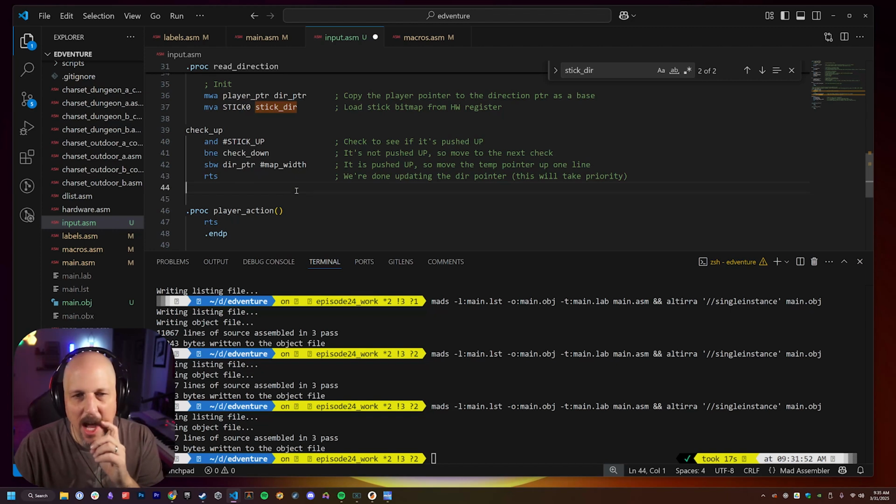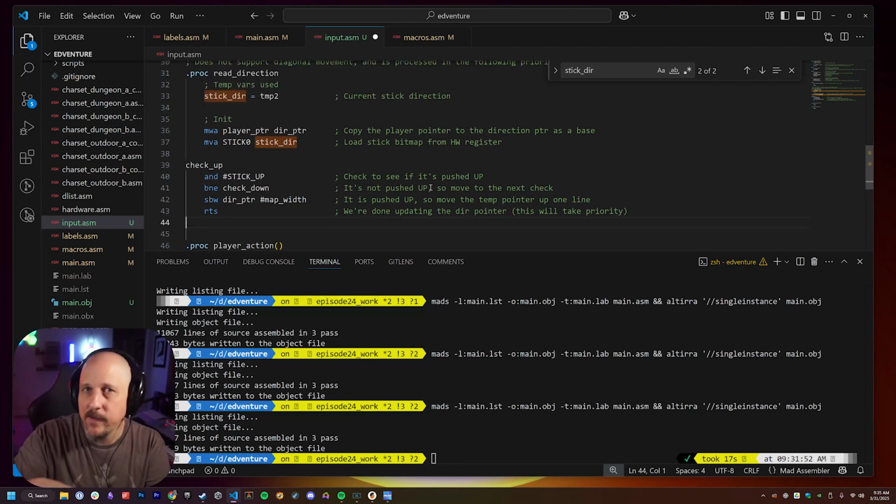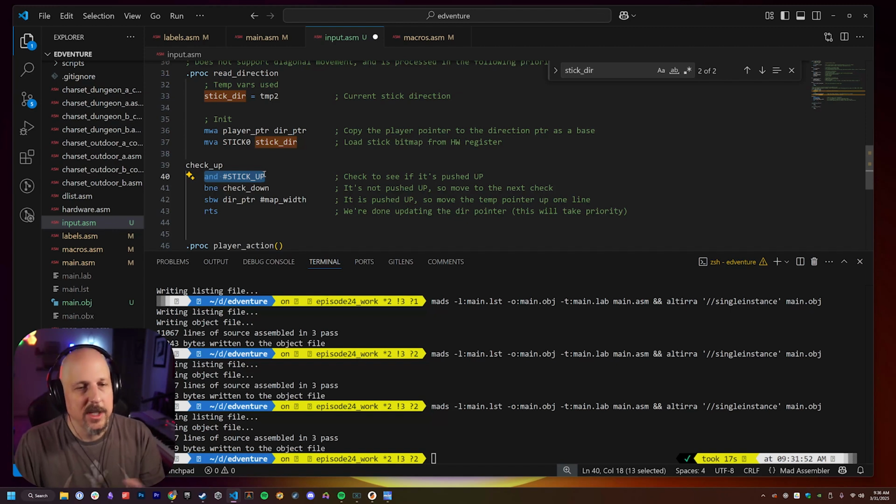And now what we're going to do is compare for each one of these. Say, check up. We did something very similar before, and if we look at our old read joystick, it's going to look very similar to this, so this shouldn't be too new. We're going to AND it with stick up, just to ask, is it pointing up, or is up in the bitmap? Up is, I believe, 1. Is that bit fired on here? If it is, that's all we really care about.